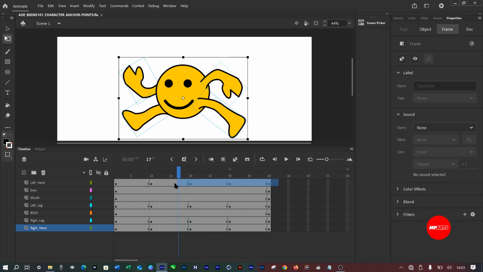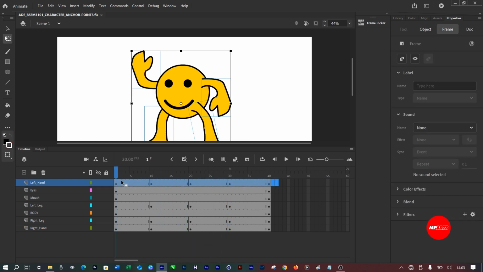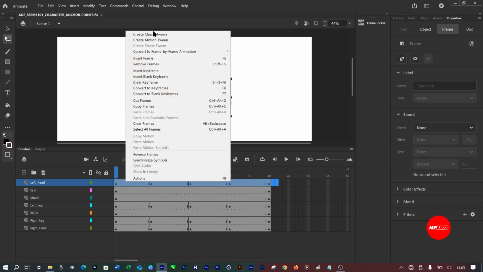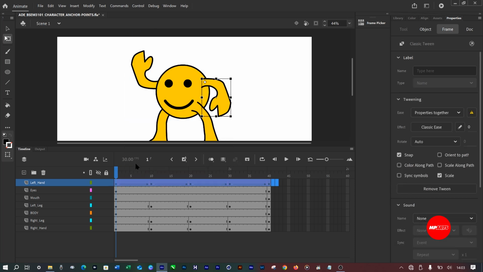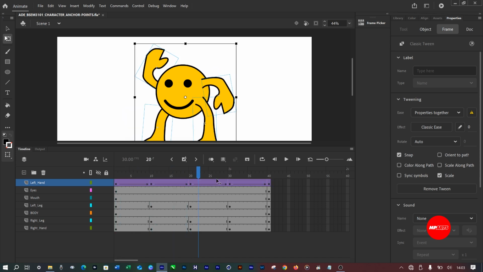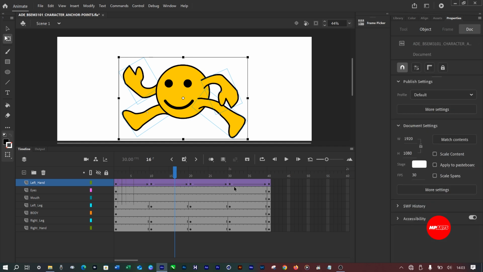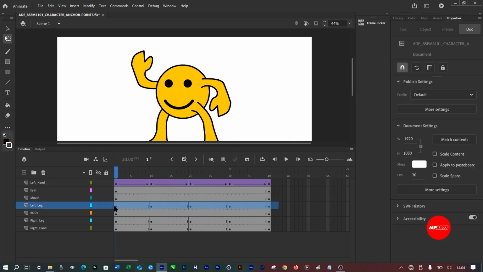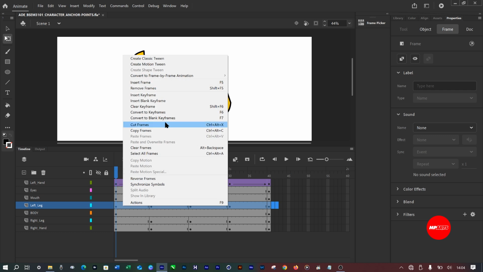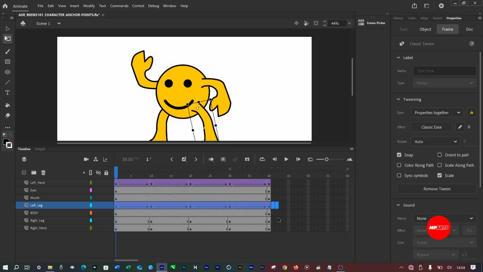The next thing to do is to select all, and say classic tool. Watch. You see the hand moving. All the ones that have keyframes. Classic tool.